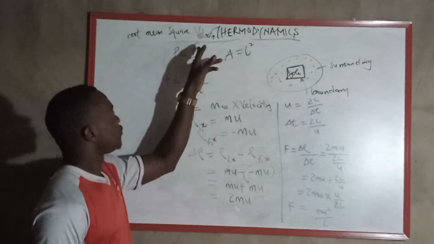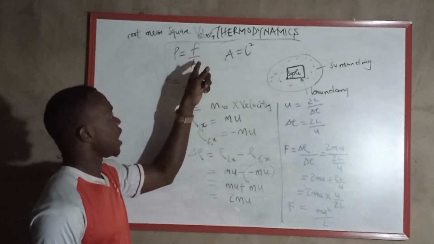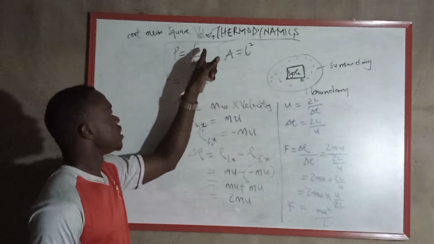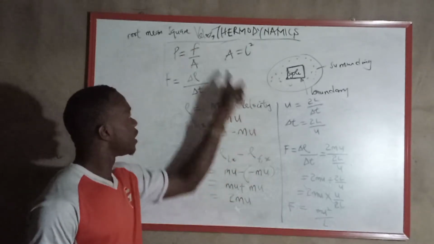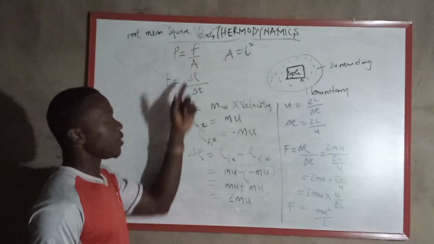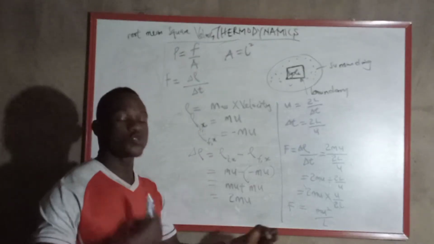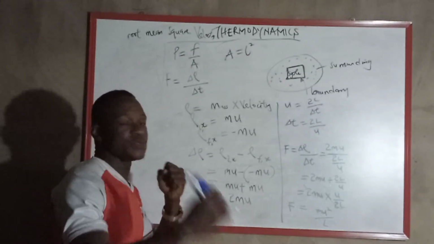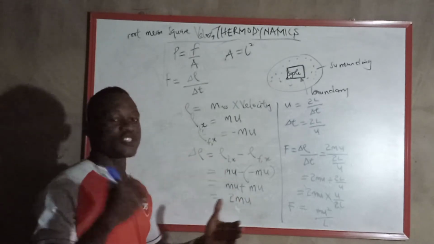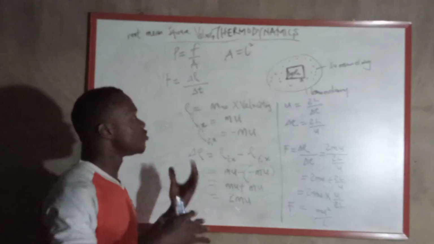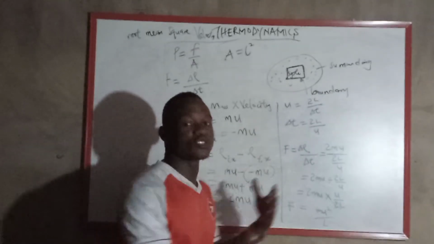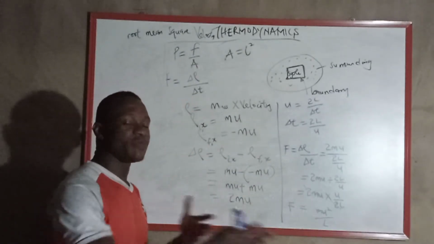Now remember, our force now is mu square over L, and we are looking for our pressure, which is the division of force over area. So we have to put this mu square over L into this place to give us our pressure. Pressure is what we are going to calculate, because as the molecules collide, causing pressure, then what can be done is thermodynamics, movement of heat. So movement of heat is a result of the collision of the molecules within the particular system.